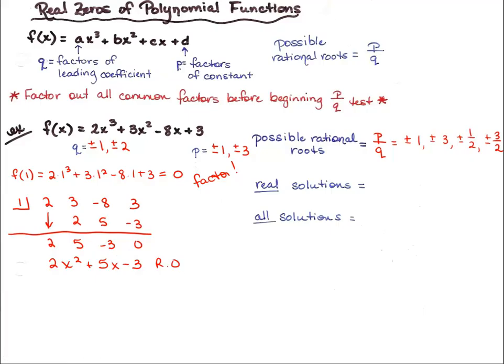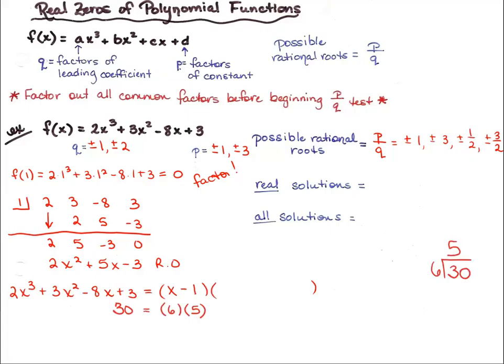All right, so now I have a quadratic, and I know how to solve a quadratic, right? So I could factor it, or I could put it into my calculator to solve it. So here's what I know. Just like we talked about before, if I take 30 and divide it by 6 and get a remainder of 0, that means that 6 is a factor of 30, and the answer that I get is also a factor of 30. So I can say that 6 times 5 is equal to 30.